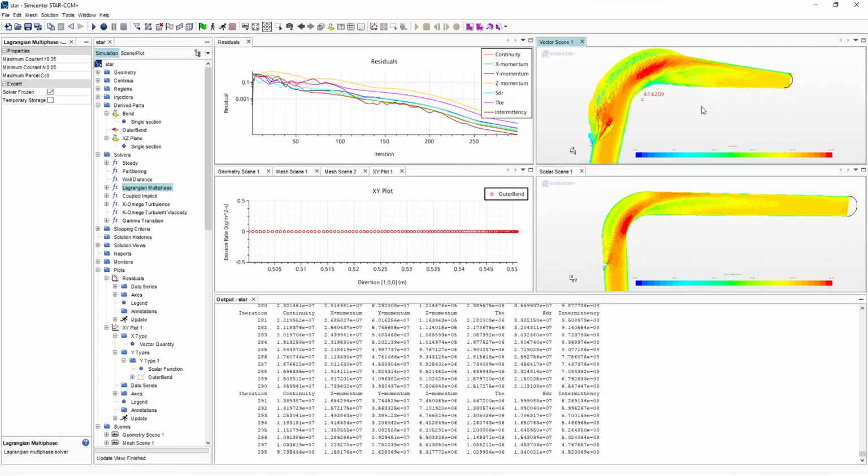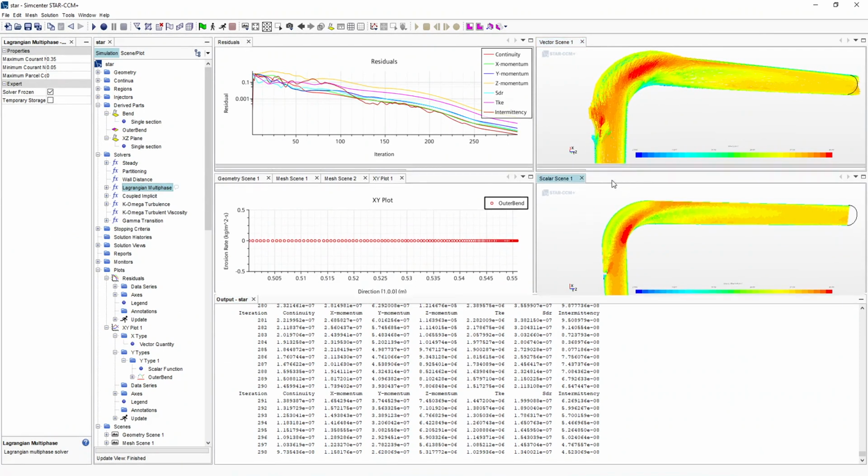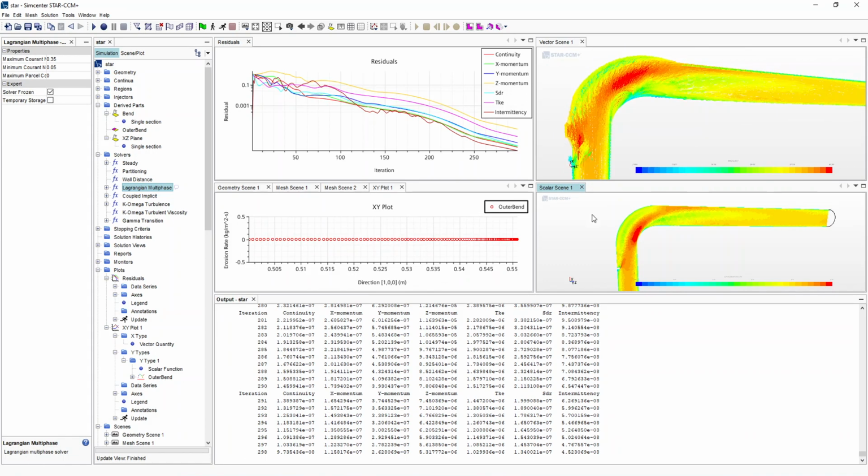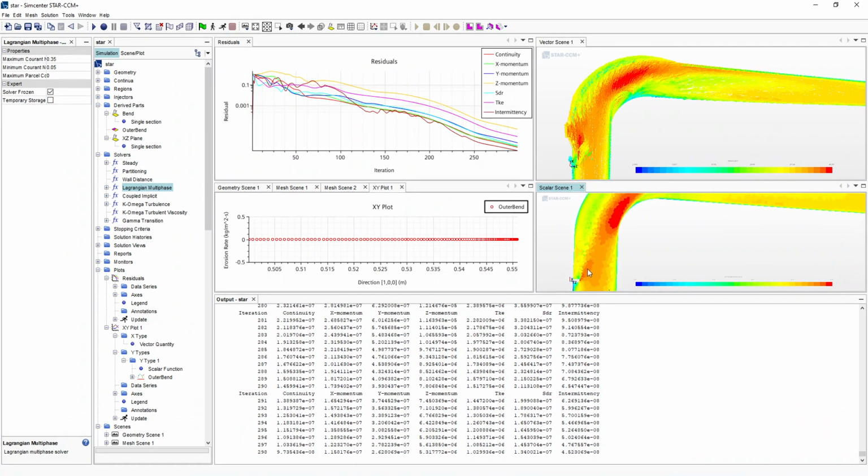We can see here how the swirler is impacting the flows. This is the velocity vectors, and we can see here also the velocity contour, and how the velocity changes close to the swirler, and this could possibly impact the flows at the bend.